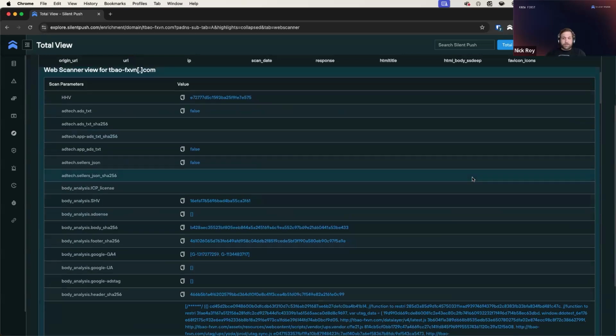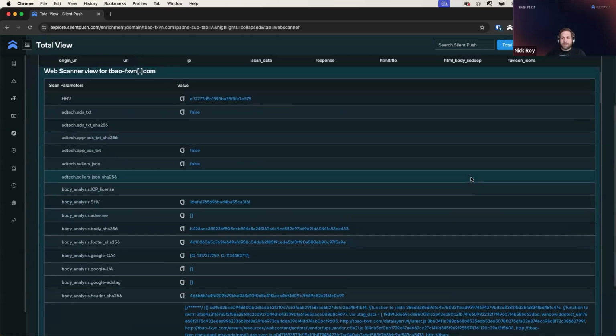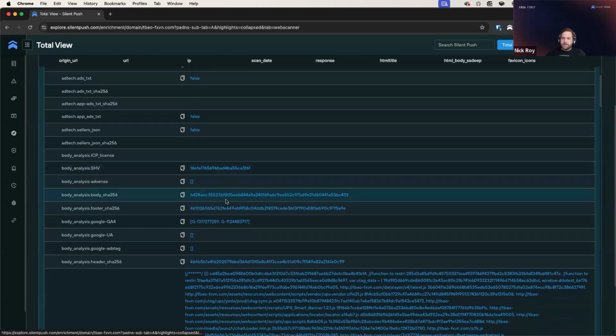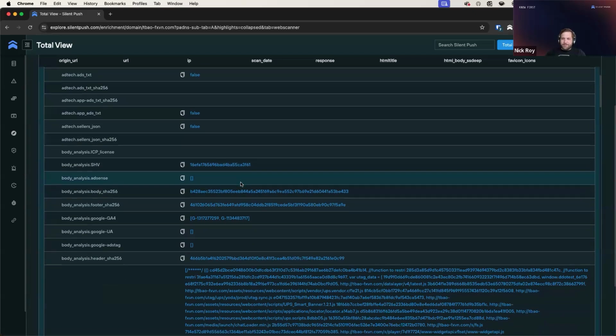In this case, this gives us a lot of pivots off of this page that we have now. We'll see a couple of them that we'll use today. One of the really interesting ones is this SHV. SHV stands for script hash value. We are essentially taking all the JavaScript on a page, we alphabetize it, we drop the version numbers, and we hash it. It's really good for finding sites like this where maybe it's just something that's being reused. It's part of a kit. We can find a bunch of other things that have been spun up in a more automated way when they're building some of these sites. So we can use things like that to pivot off of.